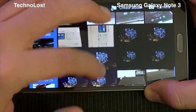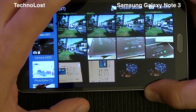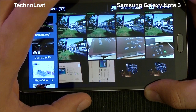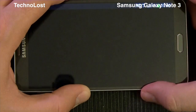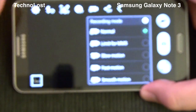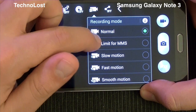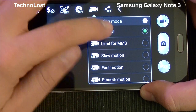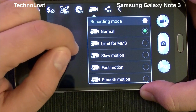Now we can talk about the video quality recorded by this device. We have so many recording features in this Galaxy Note 3. One thing I forgot to tell you about the camera UI and video recording is that here we have all the stuff dealing with video recording. Because we have normal video recording, and limit for MMS, which means that we have the lowest resolution and even a few seconds to capture to get everything into an MMS if we want.